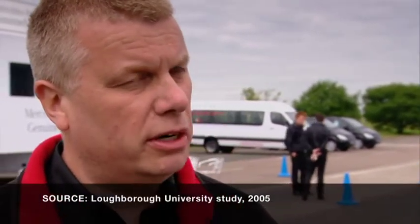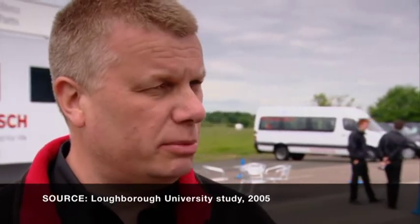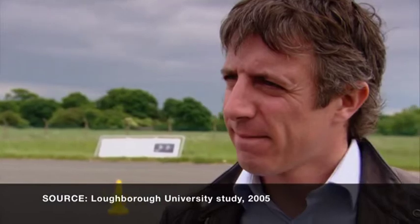2 years ago, the Department of Transport decided to investigate, and what they concluded was that if the technology had been fitted to the type of accidents they research, 25% of accidents would have been reduced, and 380 lives would have been saved, and 7,800 injuries would also have been avoided. So hence the campaign which you see at the moment, Choose ESP, is what the Department of Transport is running.